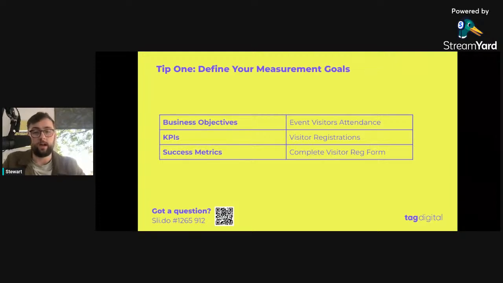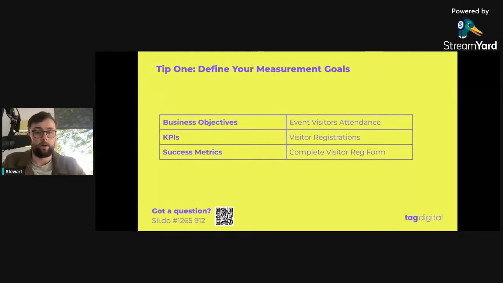We've also got KPIs, which is a slightly more broken down version of that. So what actually contributes to that business objective. And then probably one of the most important parts when we talk about success metrics and metrics in general on GA4, these are things that actually take place within GA4 which contribute to that. So in some way, we're just creating a chain from top to bottom so that whatever happens on our GA4 account actually has a meaningful impact at the very top.